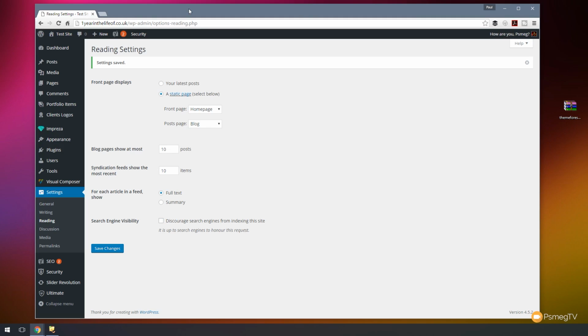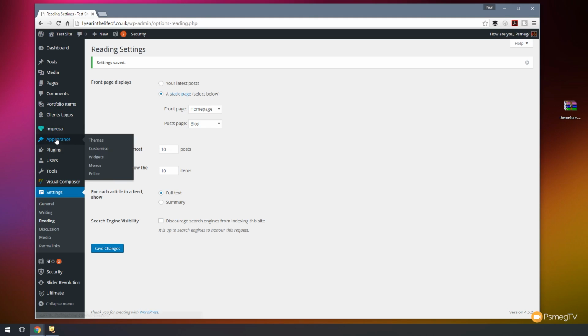Now every theme that works with WordPress is going to have its own way of being styled and controlled. So what I'm going to show you is specific to this Impreza theme, but you will find that every theme will have some range of options that allow you to configure and tweak the layout. So don't worry too much about what I'm doing with this. I'm just configuring it and it's going to give you an idea of how you can do this yourself.